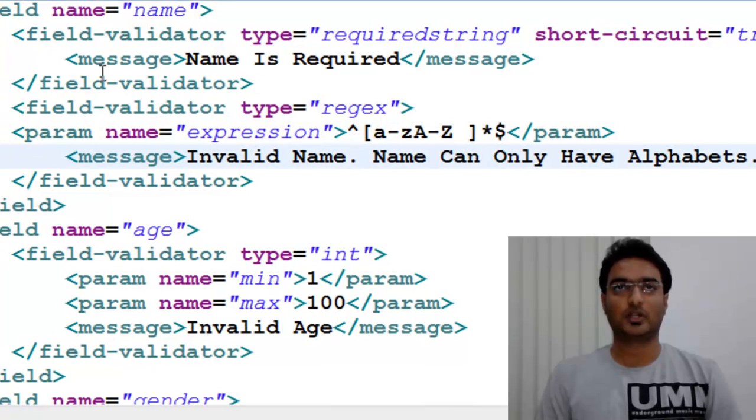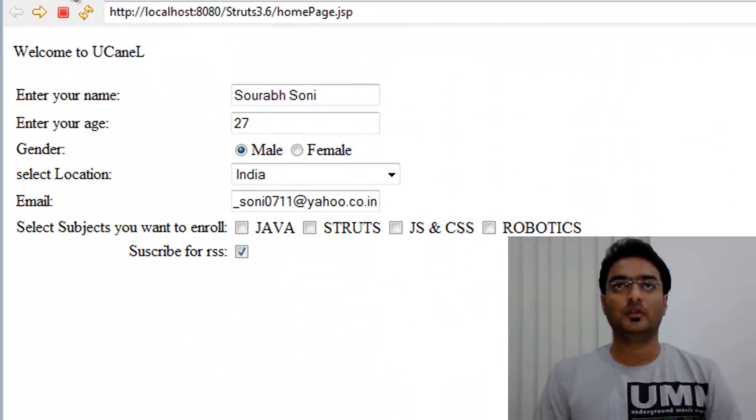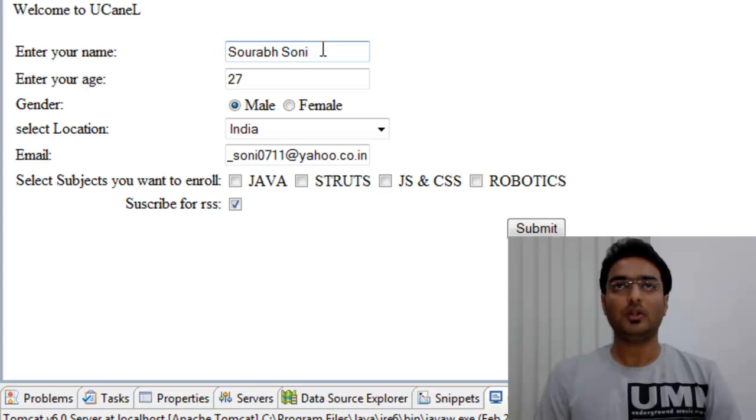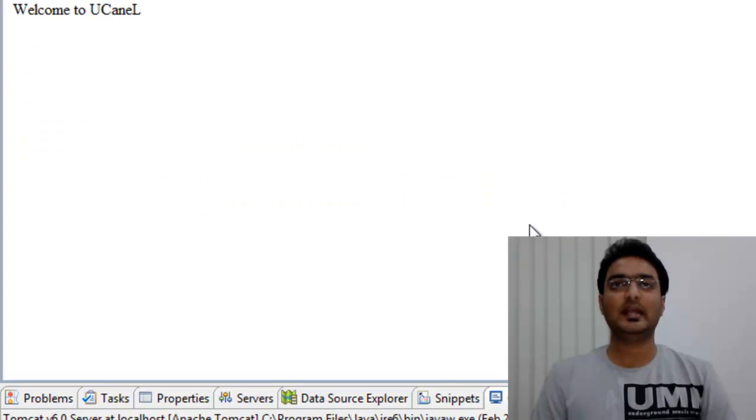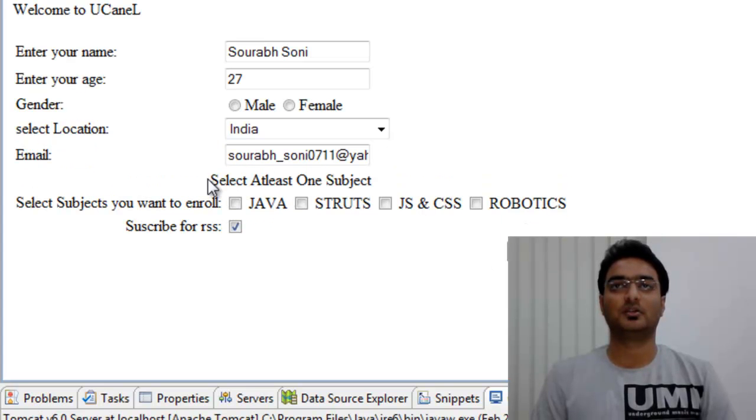Now let's execute the code. Fill all the correct details, don't check any subject, and submit. You can see the error message for subject. Now select one or more and submit.